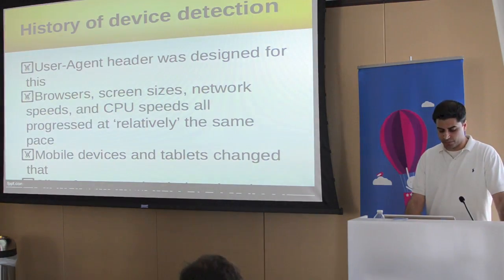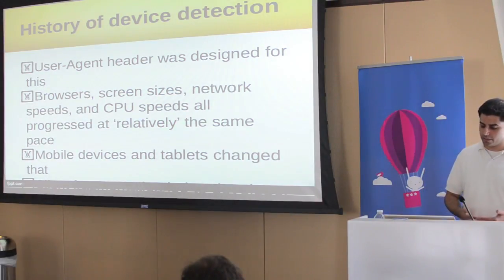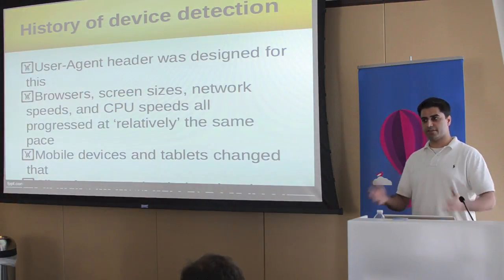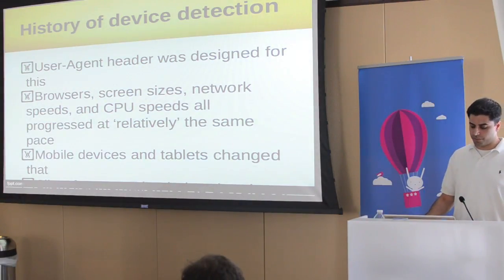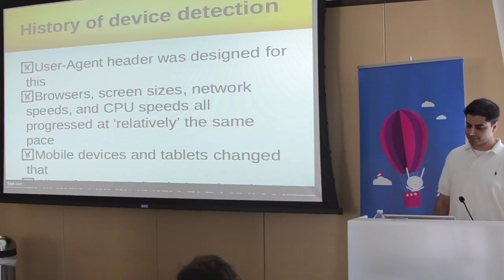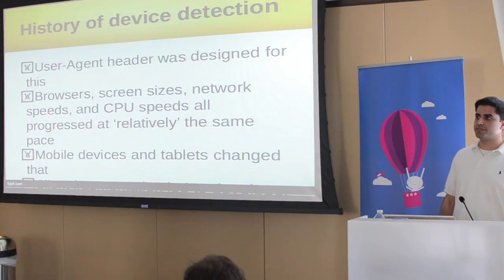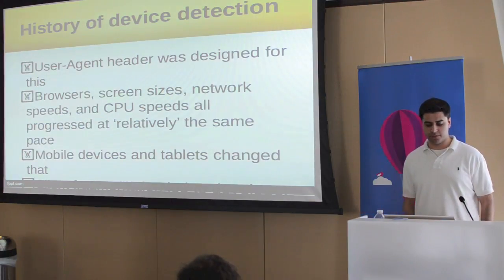What really started happening? Well, first, everything was evolving at a very steady, constant state. We had browsers and screen sizes, network speed, and CPU speeds all evolving in a kind of lockstep. We also had this thing where browsers didn't want to be left behind, so they started emulating each other in the user agent header, and that's why today we have what I call user agent boilerplate. We just have these stock strings in there, which were meant to deceive web servers into thinking that they were something else. They just became user agent boilerplate.